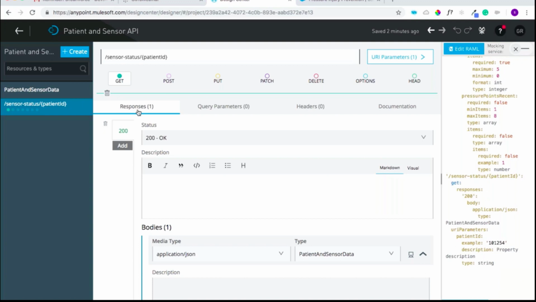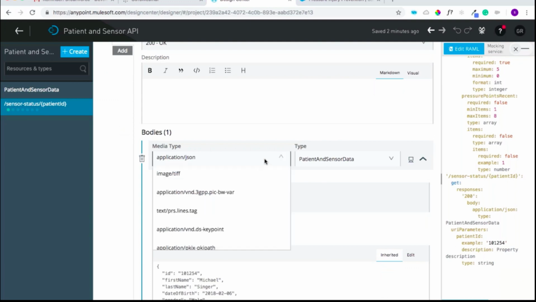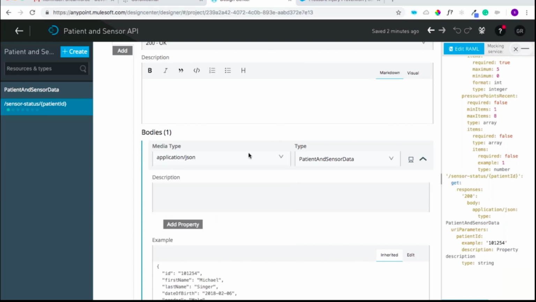Once we get a patient ID, we want to process it, get that information, and give it back to the Salesforce platform. For which we are defining a success response in which we want to send some payload with all the data related to the patient. You can use any of these formats like JSON, TIFF, and all. Let us use JSON because it is the most frequently used format.